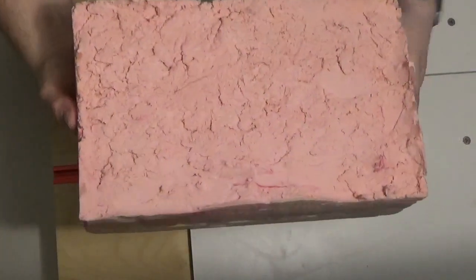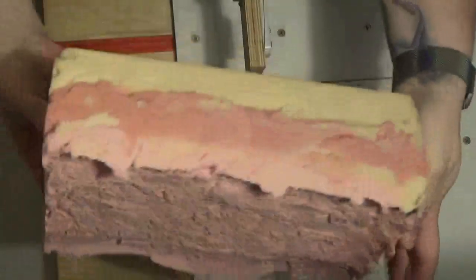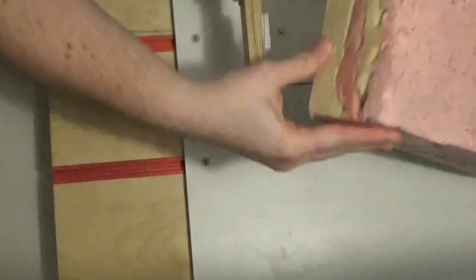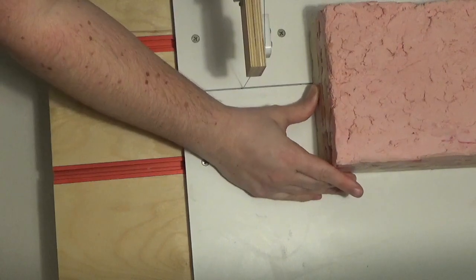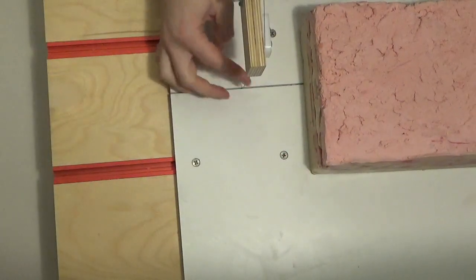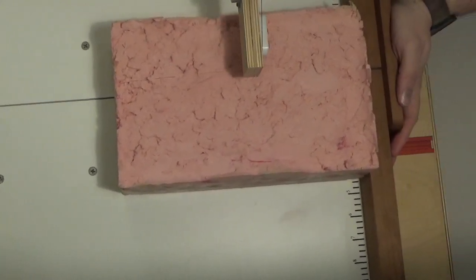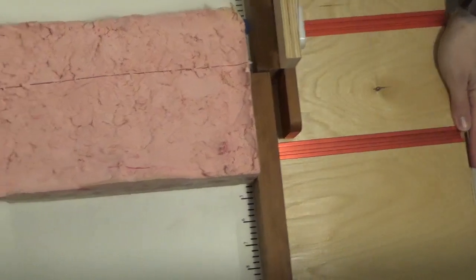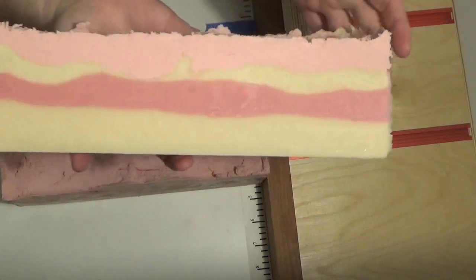Okay, here's the soap out of the mold. It's pretty atrocious. The air pockets on the side are pretty bad, so I don't know. I mean, we'll see how the inside looks. Maybe I will be able to plane off the edges and save this. Whew, it's pretty hard. Okay, the inside is not bad.